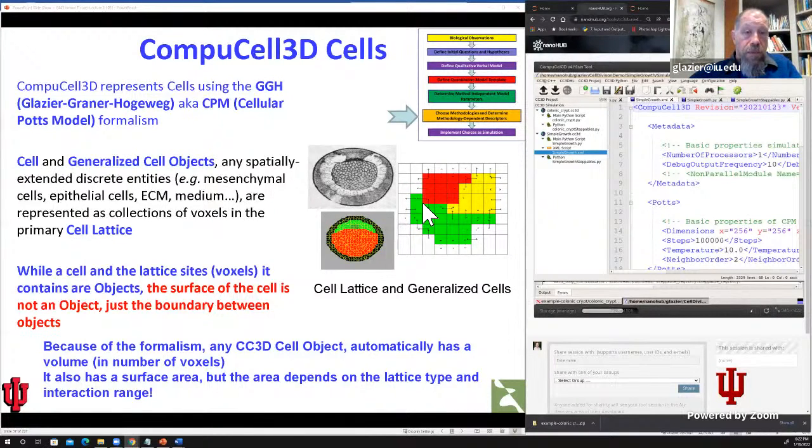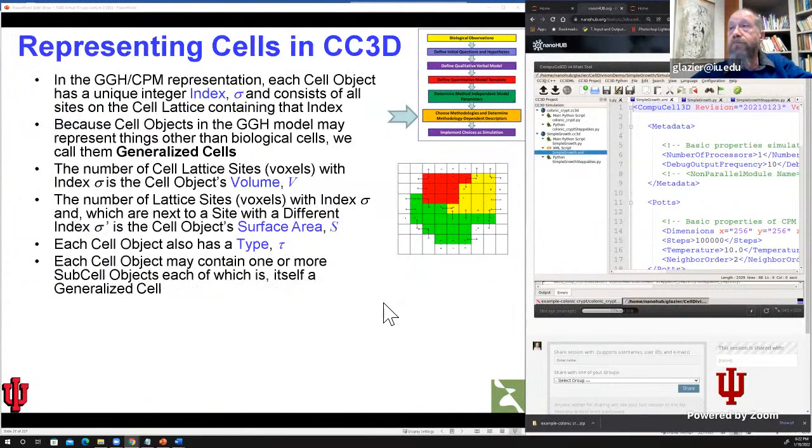elements of surface. And so surface area is going to depend on the lattice description that we use, whether we're hexagonal or square, and what the neighbor ranges are. Within a simulation, if you don't change the lattice, you don't have to worry about it. But if you decide, gee, I've been using a neighbor range of 2, and now I want to use a neighbor range of 3, then some of the numbers that you measure of surface area will change. That's something we have to think about.